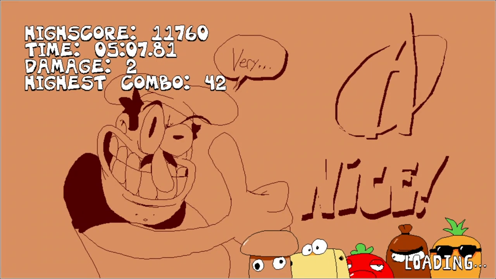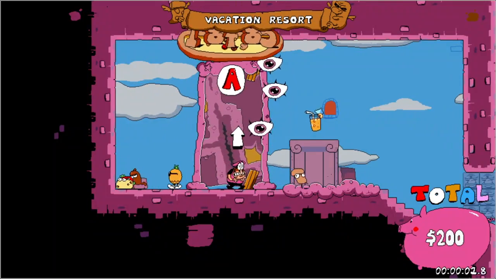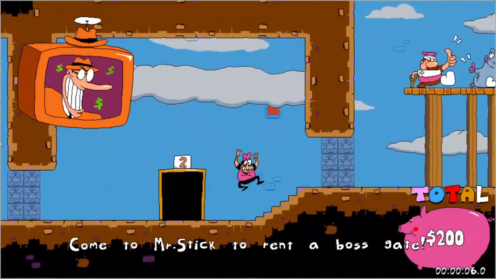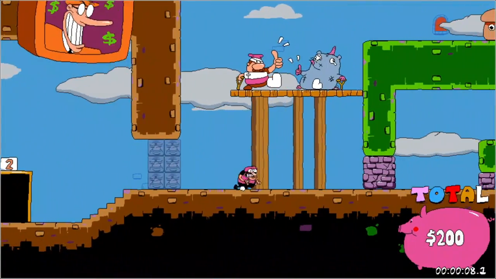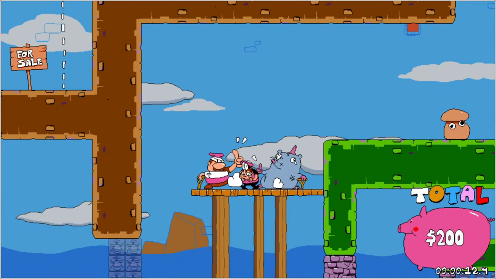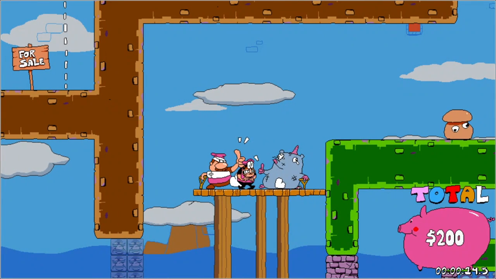Next time on Pizza Tower, we're going to be looking more into Floor 3 here. This is where things start ramping up in difficulty. Oh, look. They made up. They're friends now. What a good time for them to be friends, because we're going to be checking in on their friendship later on, that's for sure.